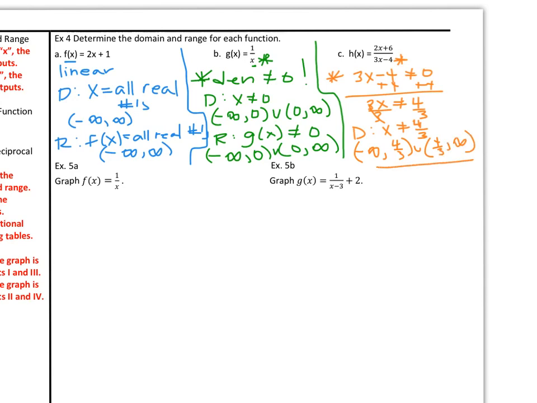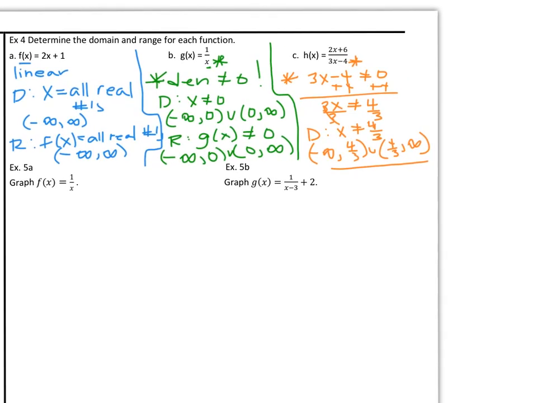Now that's just domain. Range takes on a whole new level for this one. When you have a fraction that has x's in the numerator and denominator, we take a look at what's called the lead term. So to get the range on this one, the lead term is the term with the biggest x, and in this case, in the numerator, it's 2x. So we're going to use that on top. And in the denominator, we're going to take the biggest term with x in it and put that on the bottom. 2x over 3x. Now, if we simplify this, the x's in fact cancel out, and we get 2/3.